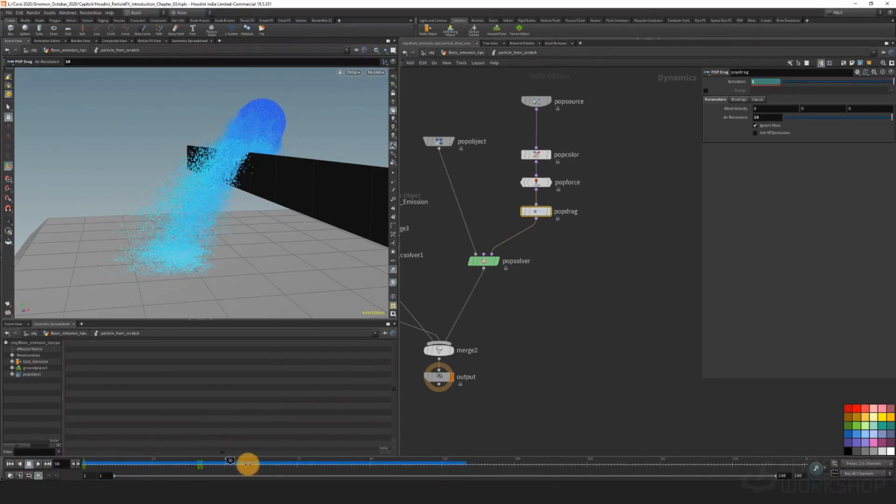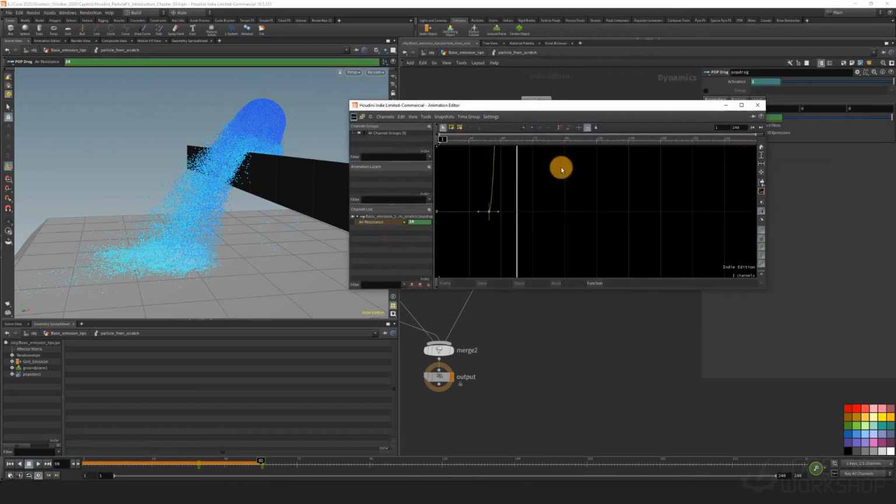So you can animate if it is active or not, and if you like you can animate the force, so we can say that at 39 we have 0, and then at frame 60 we have 10, so it is rising up with a shift key.